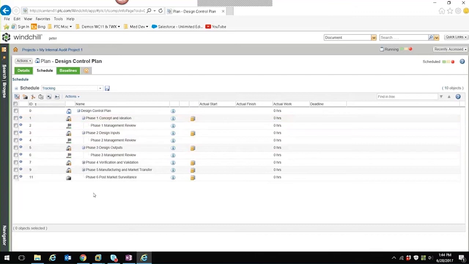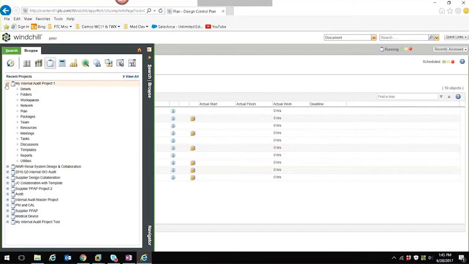But on this particular plan, we can see the different phases are actually aligned to FDA 21 CFR Part 820. So we can see concept ideation all the way through our design inputs and design outputs. And again, deliverables can be set up at each of those milestones as we go through. When you talk about the FDA with a phase gate approach, they're looking for repeatable, predictable processes through the product development process. Okay, so that's project.